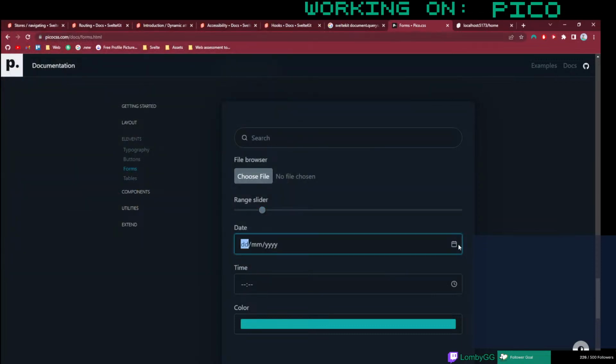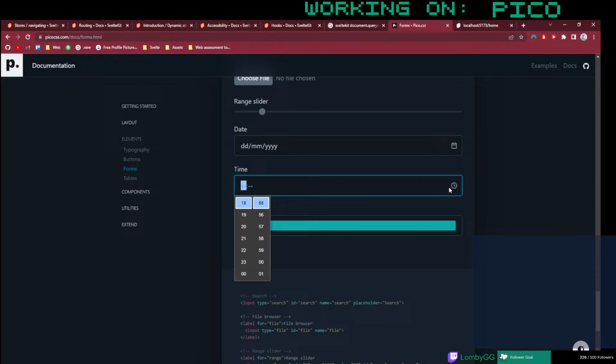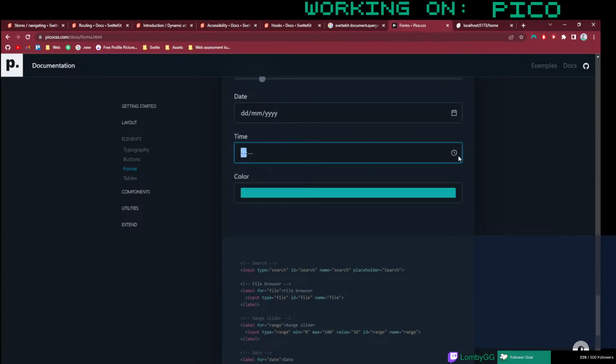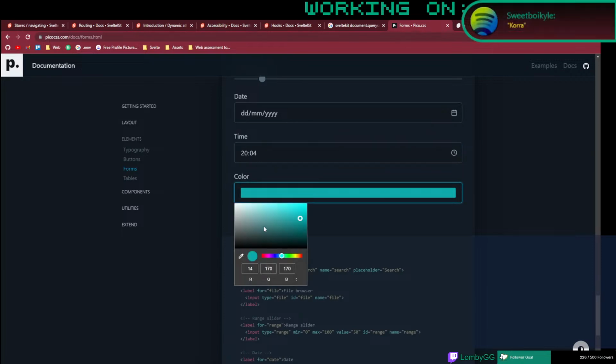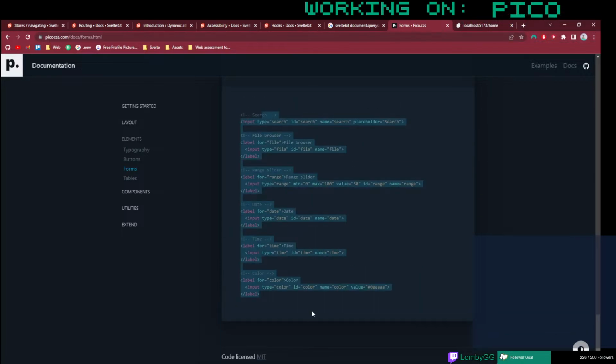Date picker. Time option. That's not too bad. I wonder if we select like this and then roll over. No, it doesn't roll over with the hour. Color pickers. And then this is how you do each of those. That's good.